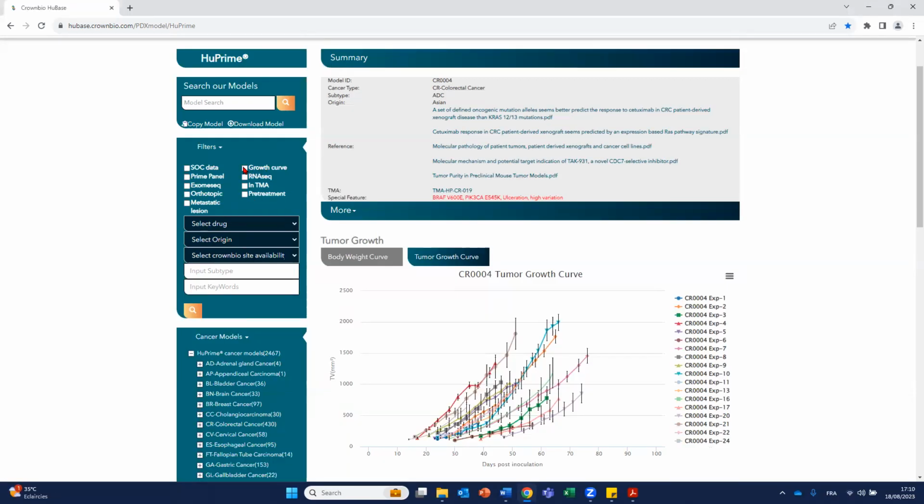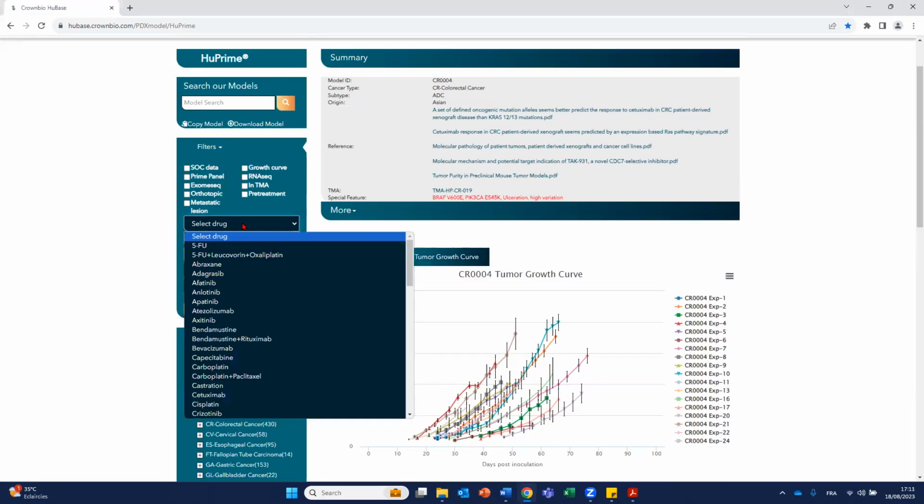The growth curves as well. I will present this just after, but you can see here on the left that we have examples of tumor growth curves. So you can reduce the list to only the models for which we have tumor growth curves available. The models we have in a tumor microarray as well, or pre-treated PDX. This filter is for models for which we have the treatment history of the patient, and we know which treatment the patient has received.